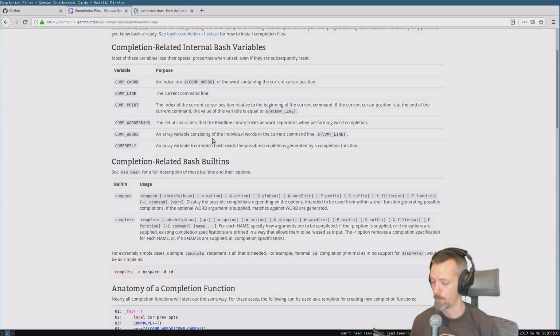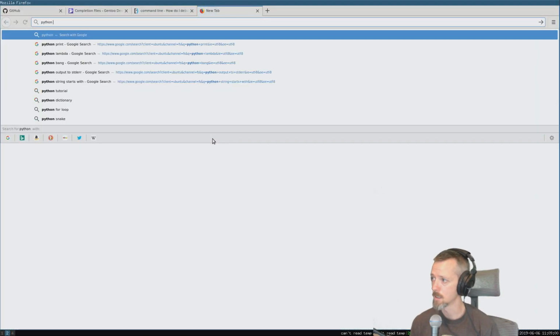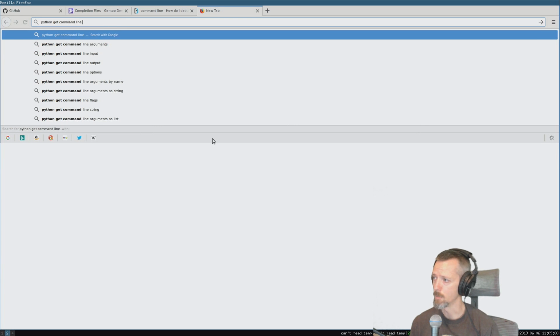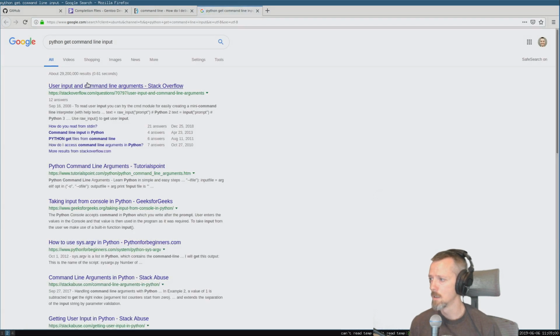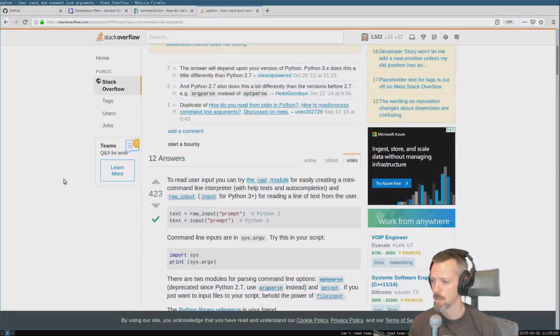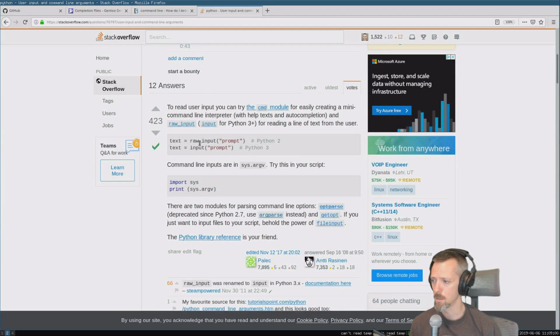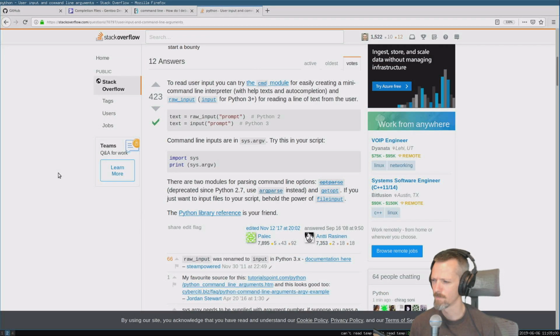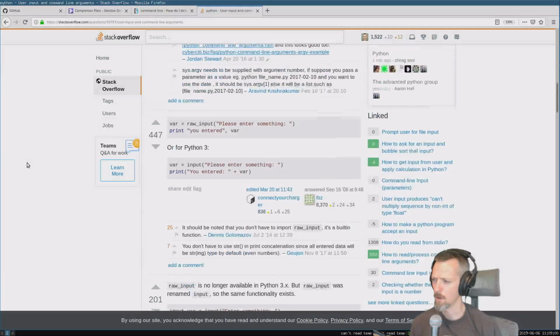Let's see if Python can access get command line input. User input and command line arguments. Raw input. Let's read user input. No, I don't want an interactive prompt.